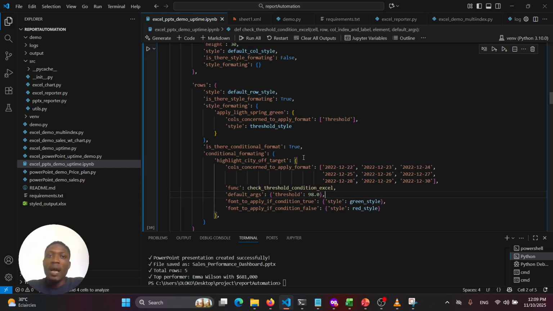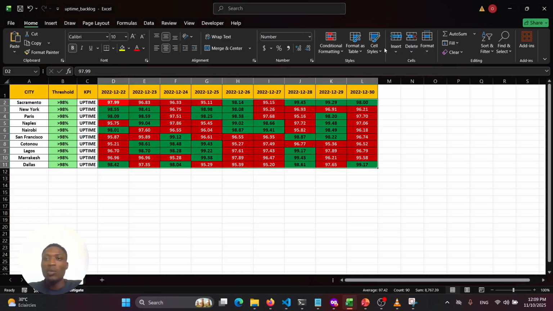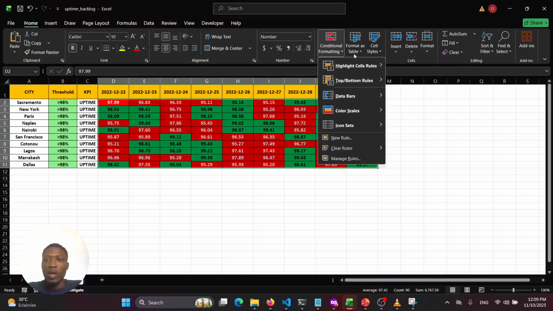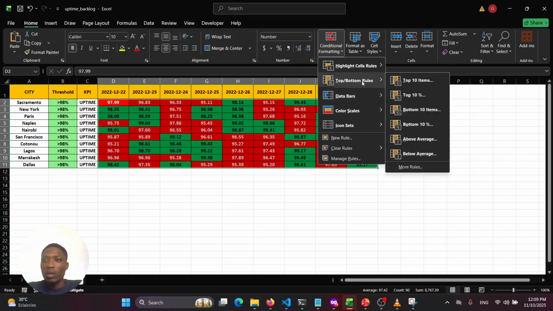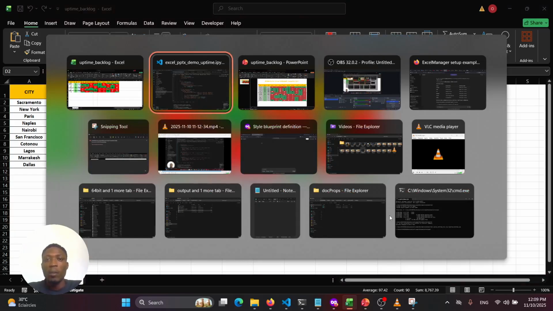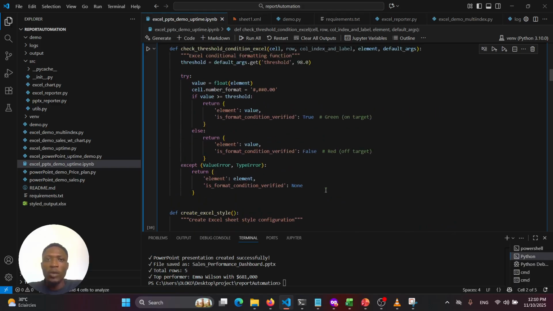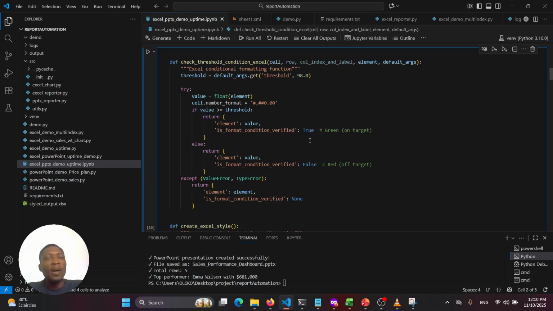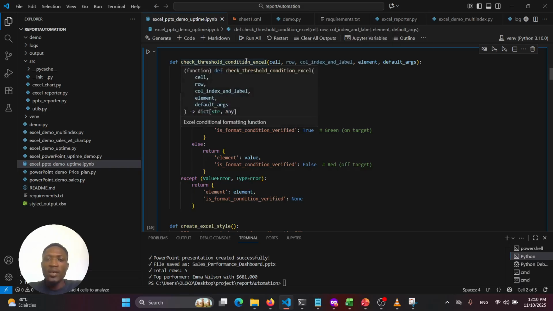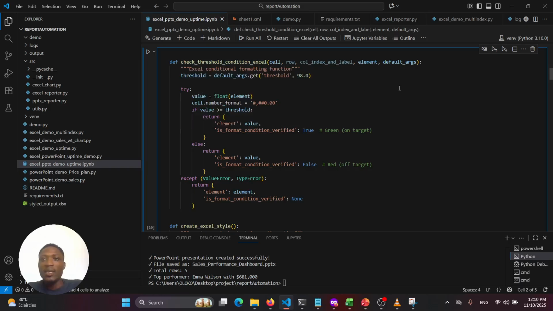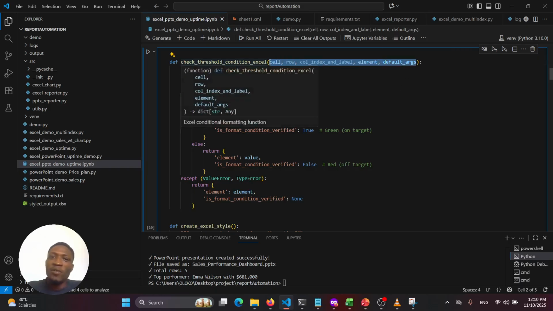But in future updates, I'm going to do something where you can apply a full logic to it, not only whether it is verified or not. Because you can see that with Excel, you have a lot of conditional formatting, for example, top 10 items, this kind of stuff. But still, with my code, you can also do it. You just have to be creative, because when I'm applying the styling and executing the function on the element, all of these arguments are being fired into my function.